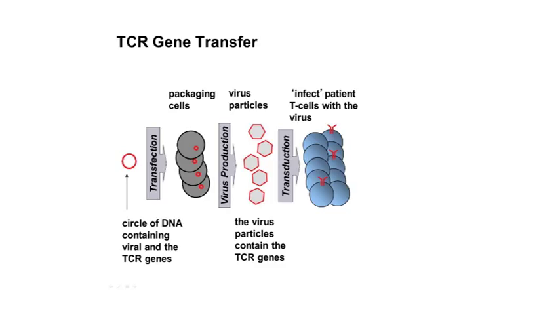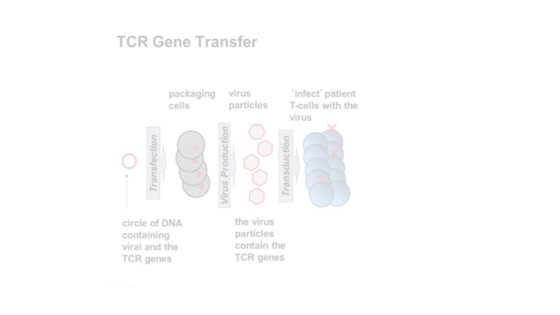If this virus does its job properly, it gets inside the immune cells and delivers. It's a bit like a fantastic Amazon courier. It delivers in 24 hours the gene that you've asked it to deliver to the inside of the T cell. And you can just do that in a dish. You're not doing anything fancy. You're just asking a virus to do what a virus does, which is get inside cells. It's a great way of delivering something into a cell in a natural way, rather than trying to poke a hole in a cell without killing it and squirt something in, which of course is impossible to do because they're so tiny.